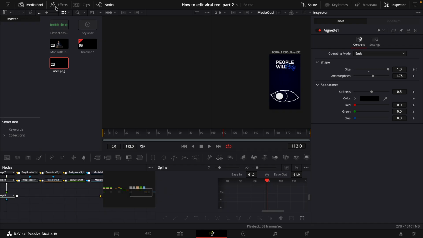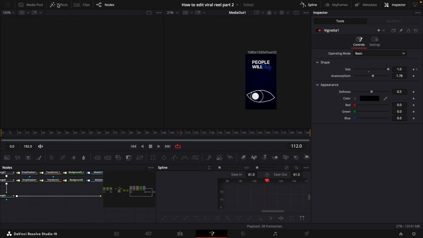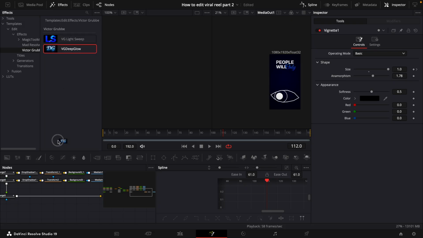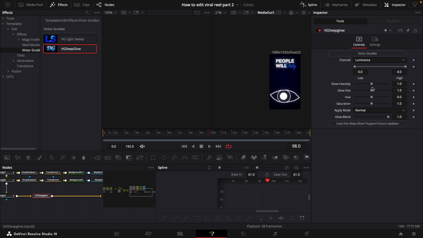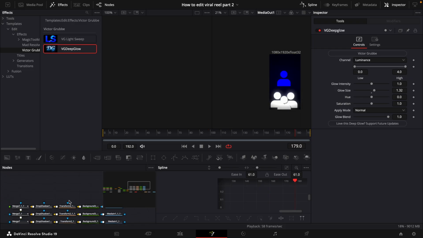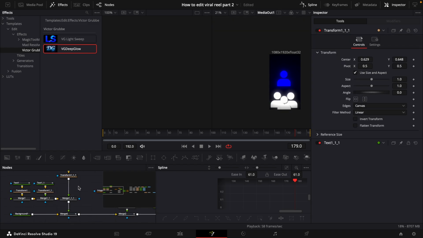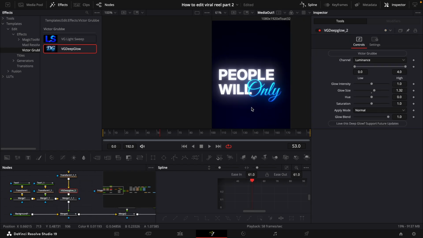And I'll make this one a little bit smaller like this, and this looks pretty good. What I will do now quickly is add some glow. So I'll go into effects here, and then I'll open template, edit, then effects, and go to this one and add some glow to all of it, and turn up the glow size a little bit. Then copy this one and drag this one over a little bit and add it to this blue guy here, and turn up the glow size a little bit more. Copy this one and add it to the word that says only. So this one in the beginning, so we can see this one glows a little bit more.